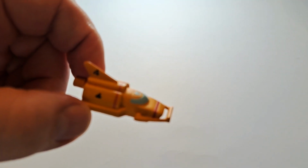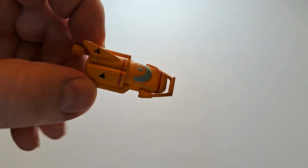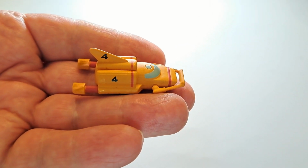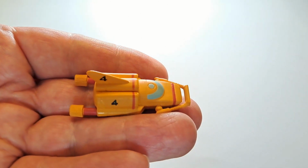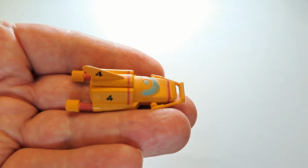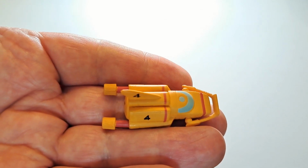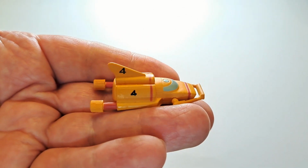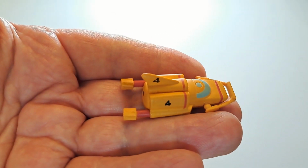And again, this one has copyright of Carlton on it, and it is an original version of Thunderbird 4, but just a little vinyl version of it. So I don't quite know where this originated from, unless it was just on a sort of blister card kind of thing with maybe a small Thunderbird 2 or other pod vehicles. I haven't seen one carded. I just had a quick look, and there are other examples of it around, but nobody else seems to be able to pin it down to a particular version of Thunderbird 2 or anything similar to it like that. So I'm not quite sure about this one. So again, if anyone's got any clues about where this one might have originated from, do let me know. It doesn't seem to be a sort of De Agostini one or anything like that I can immediately identify.